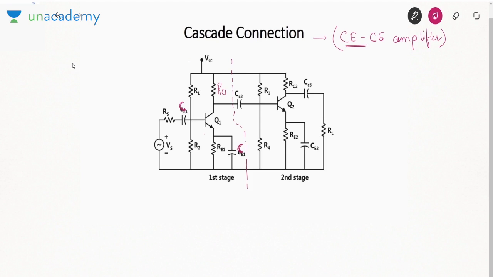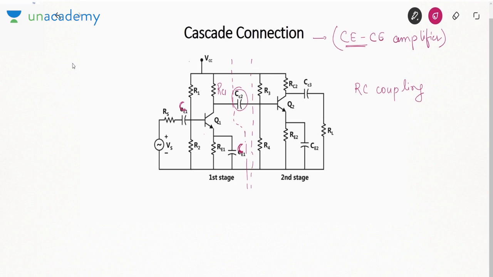This resistance is RC1. Then we have used a coupling capacitor C2, and the next stage is also a common emitter amplifier. So which coupling are we using here? We are making use of RC coupling. The benefit of RC coupling is that the Q point is stable and the Q point of each stage can be designed independently. It does not depend on the next stage.